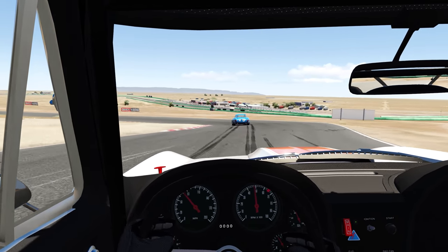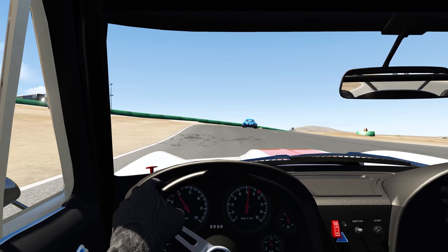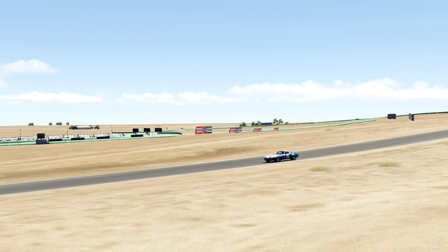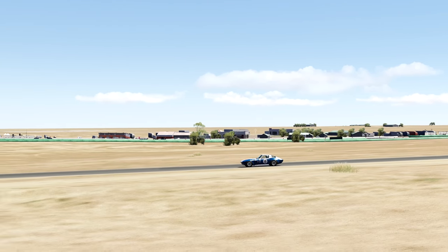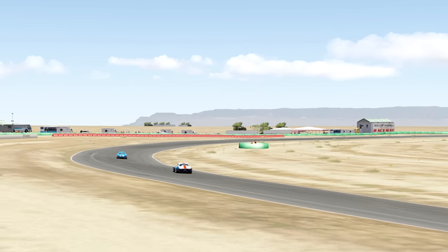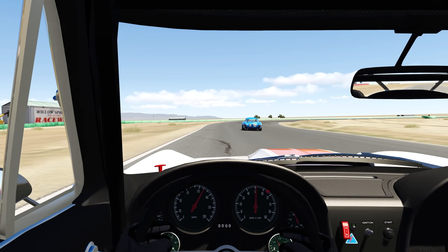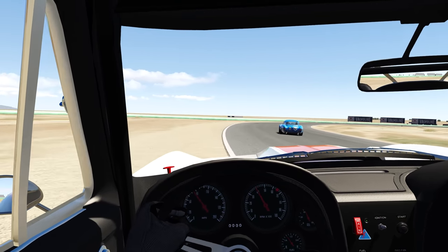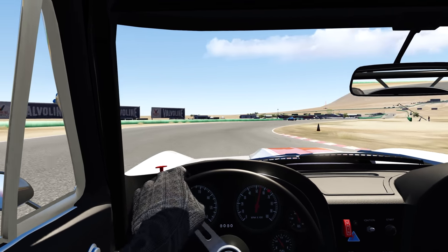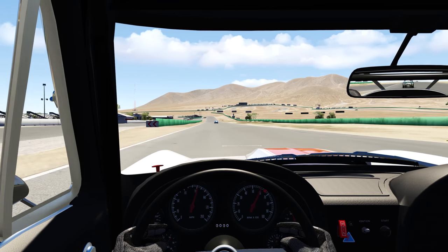This Cobra should be pretty fast in a straight line. Back on the power, work it to the outside. Down to third gear — going to run too wide, overcooking it. Looking in the mirror for the Austin Healey — not going to get him. Overdid it in the last corner, but not a bad race overall from 20th to fourth. A little bit of contact along the way, but a ton of fun.